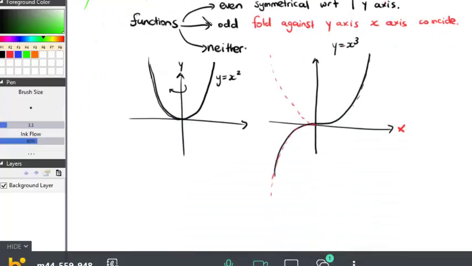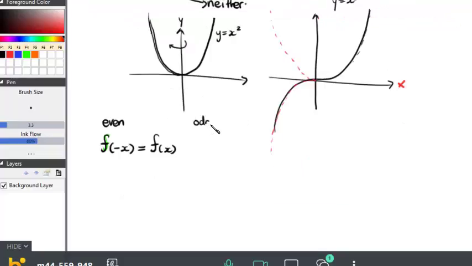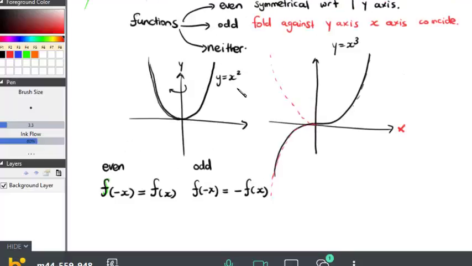All right, how do you check if something is an even function? This is for even: if you put negative x into the x, and it turns out to be the same as f of x, so if it satisfies this equation, it's an even function. What's an odd function? If you put negative x into the x, and it turns out to be negative of f of x, then that's an odd function. So we're going to try that for this one right here.